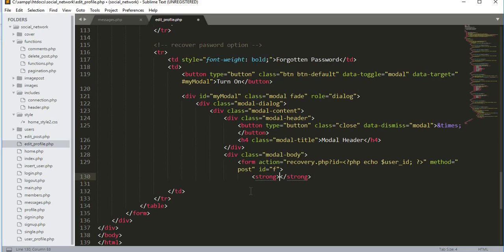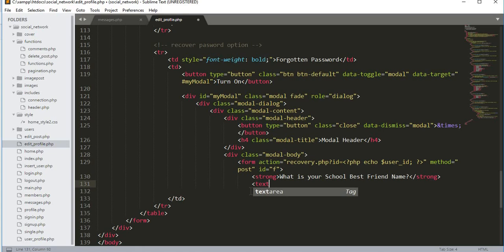Okay, so after this form we will open up a strong tag, and inside this strong tag we will type what is your school best friend name. That's it.